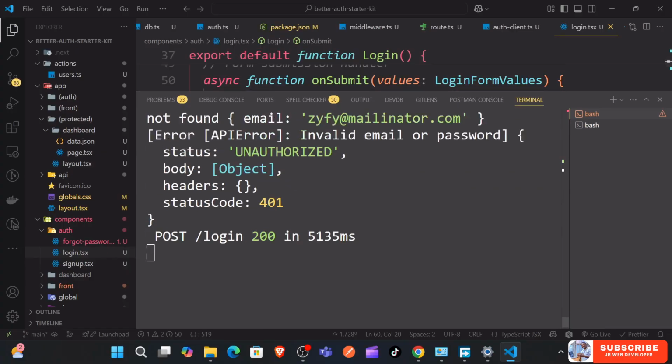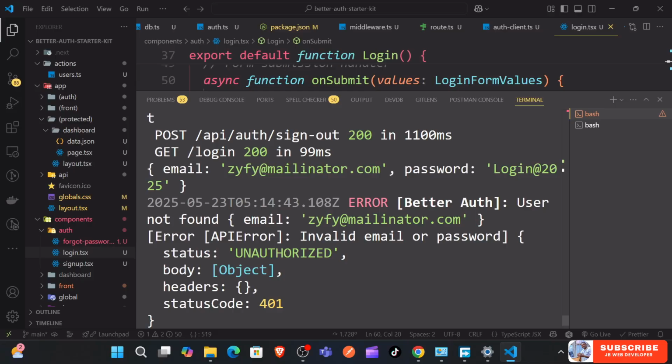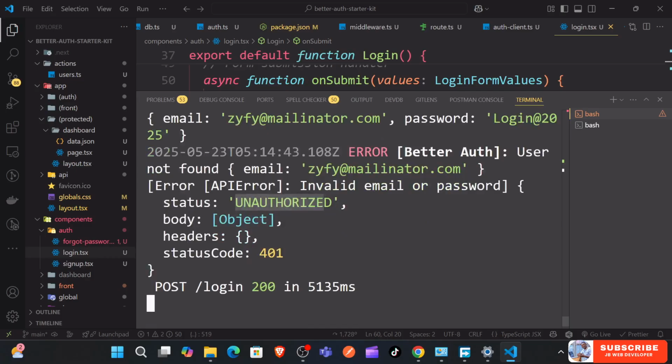If I go down here, you will see it has user not found. This gave us the error, but we didn't capture it. You can see user not found for this email, then error, invalid email or password. You can see status unauthorized, body, headers, and this. So we need to tap into this error because it returns a really nice error like this.